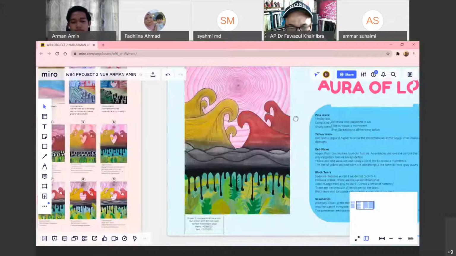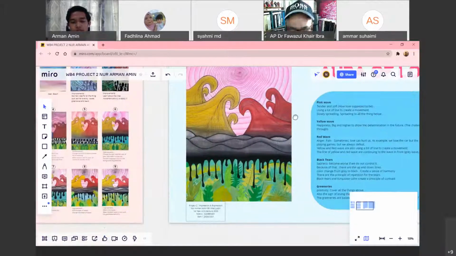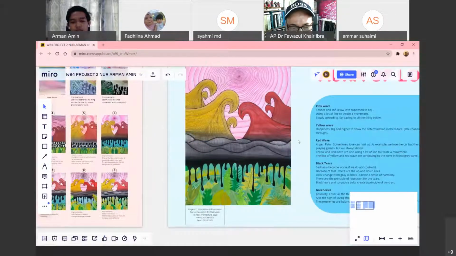Tears ni dia tak semuanya meleleh, ada yang jatuh droplet. So it could have been droplets instead of meleleh semuanya. Ada 2, 4, 6, 8, 10, 12, 14, 16, 18 lelehan tears, which is too much lah. It could have been less and it could have been droplet. Droplet tu jatuh atas daun tu, kata macam tu kan. And then kerana dia tears, kerana dia air, dia akan nampak highlight. Bila, faham tak ni? Hello? Aman, are you there?